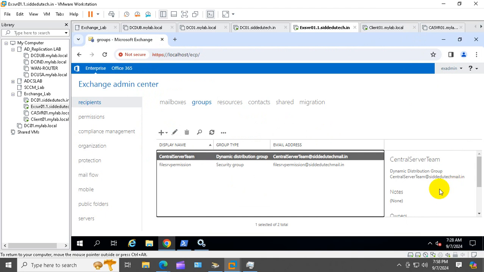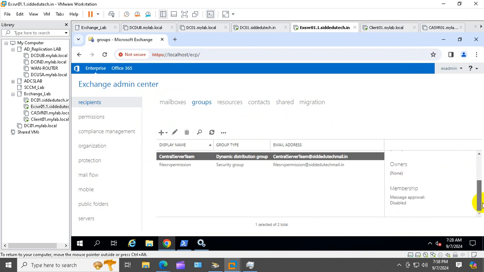No one can send any mail without moderator access. That means if you send mail to the central server team, it will not go. It will send a notification to the approver. If you approve, then the mail will go. So generally every organization, for all the VIP users, has a group.